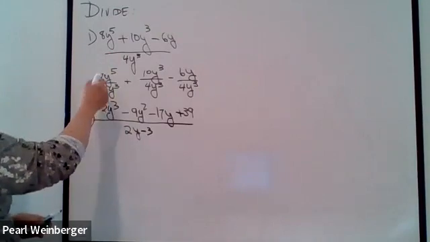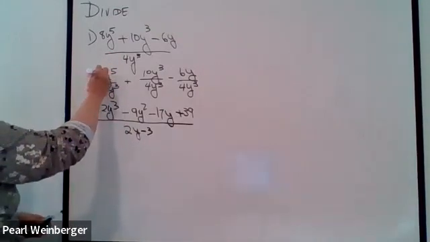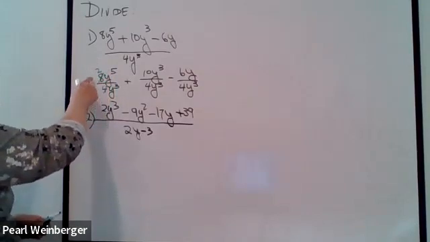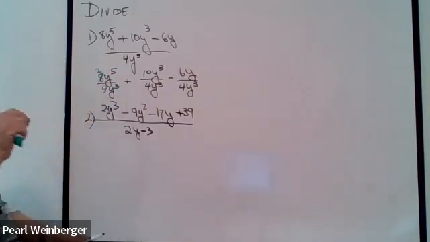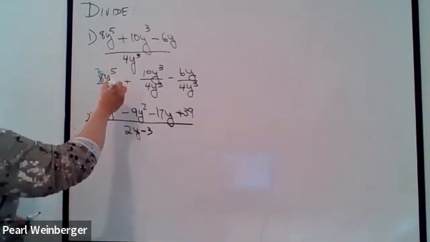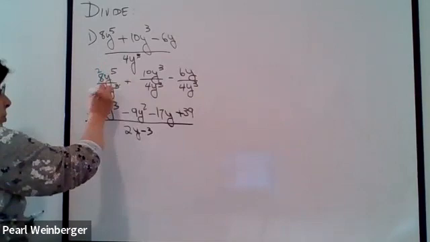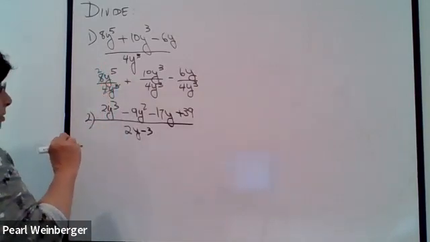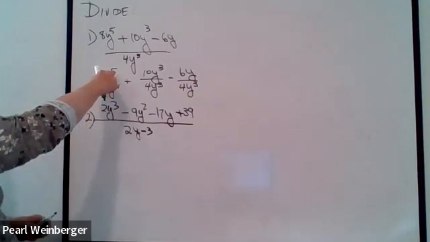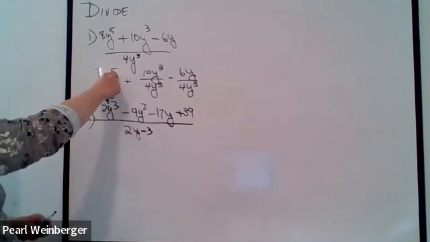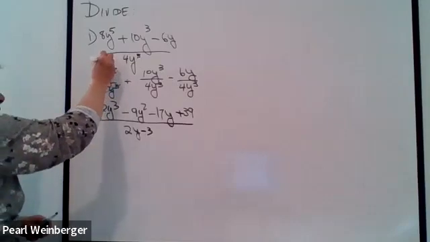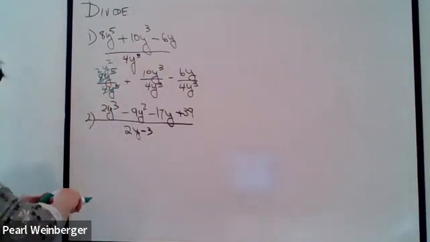Okay, so here in this first fraction, looking at the coefficients, the numbers, I have an 8 on top and a 4 on the bottom. I can divide both the top and the bottom by 4. So I'll be left with just a 2 on the top. And the letters, remember you always cross out the lower exponent. So the y to the third is the one with the lower exponent. And you subtract that exponent from the higher one. So 5 minus 3 is 2. So we get a y to the 2, or a y squared.